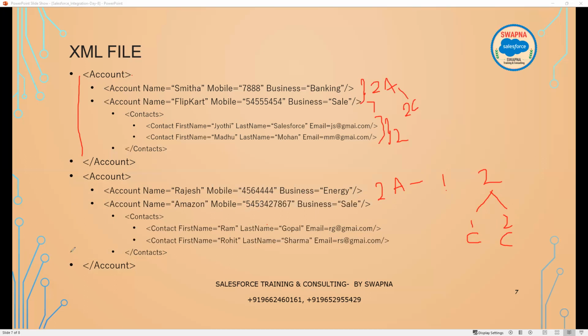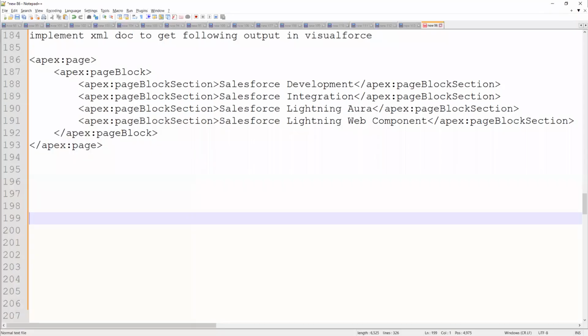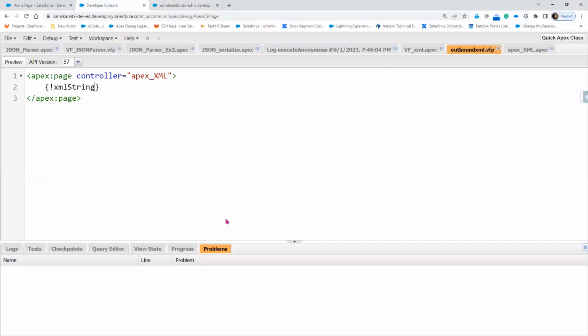This is not the standard XML file. They can build whatever way they want it. They can build in whatever XML their developer is thinking. They can build anything. But let's assume that we are receiving it from the third-party system. When we receive the XML data from the third-party system, how do we display it? How do we get the information and how do we display that information? How do we convert it into something Salesforce understandable?